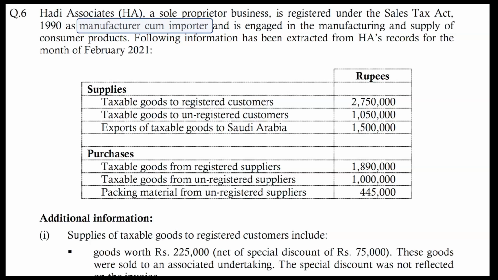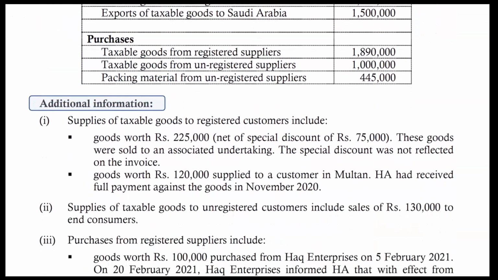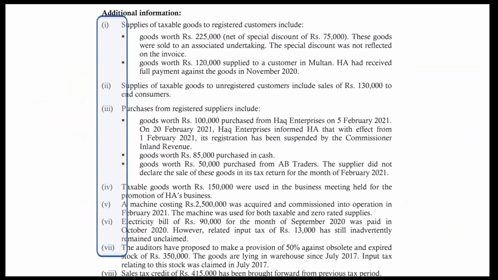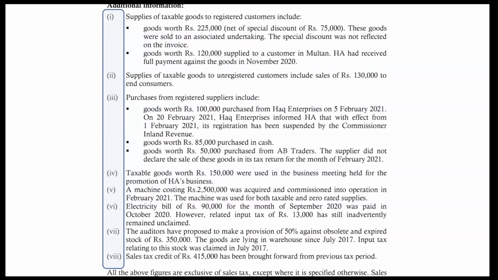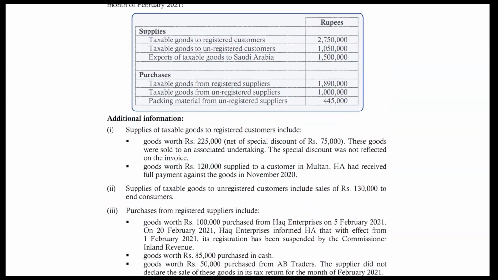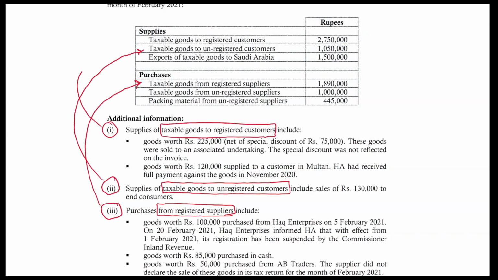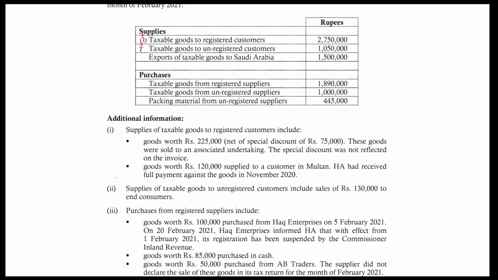After this table, the question provides some additional information. You should read this additional information carefully and mark it to the table. Let's do it now. There are total 8 paras in additional information. Some will be independent information, and some will be related to above table. Read this table quickly and then find out which paras are related to this table. So para 1, 2 and 3 have some relevance to table. Write down para numbers in this table, so that you may not skip any additional information. Our planning part is done.